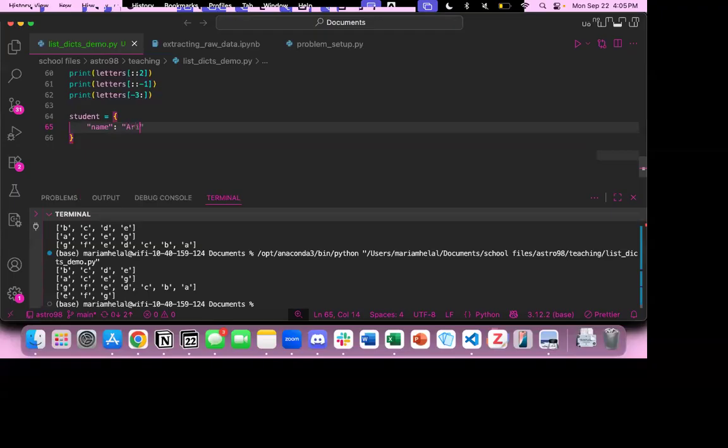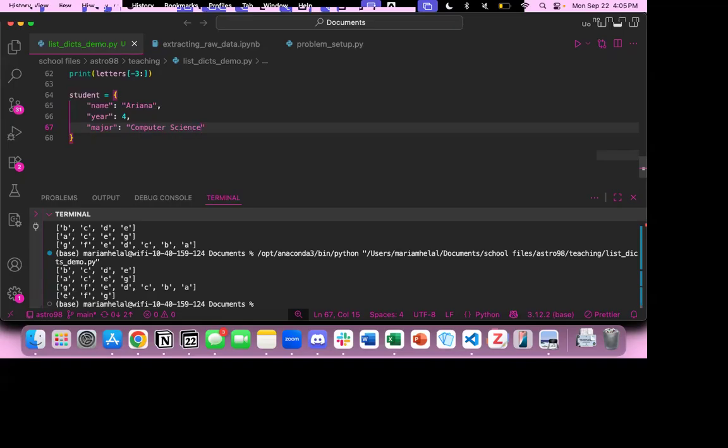So let's say her name was Ariana. We would do that. And then each of your key value pairs need to be separated by a comma. So we'd do comma, and then your next key value pair. So let's say you wanted to do the year of the student, you would define your key, and then you would assign the value to this key, which in our case would be 4, and then again another comma. And then let's say we wanted to define the major, we could do major, and then colon, computer science, for example. Does anyone have any questions about the syntax of making a dictionary?